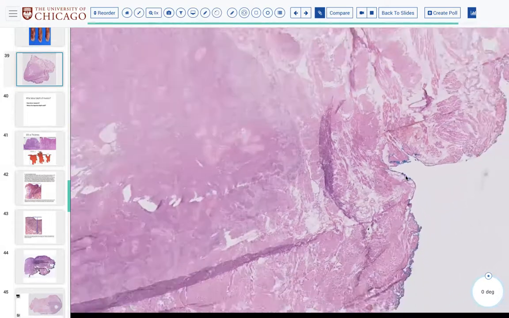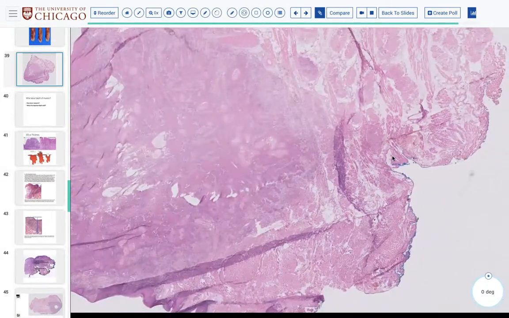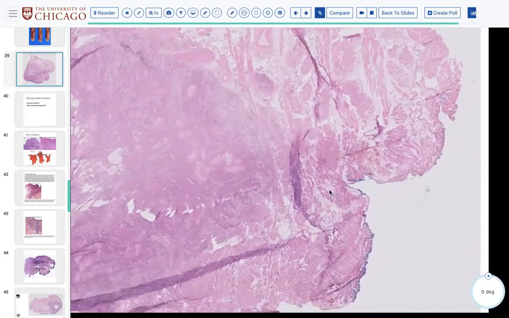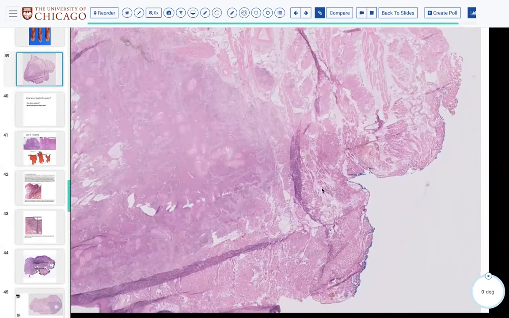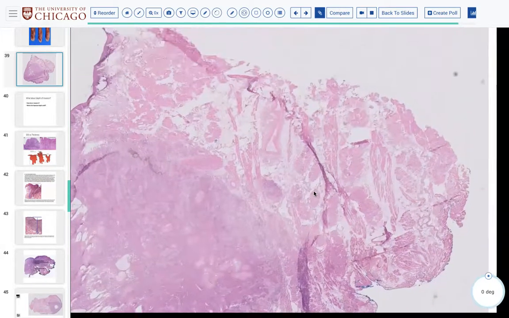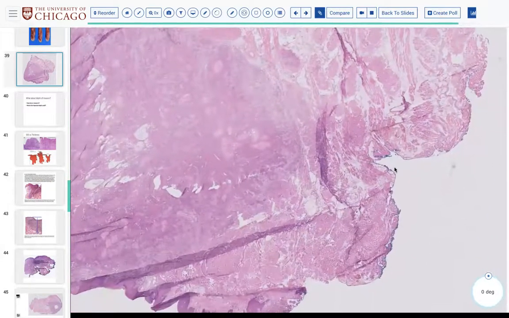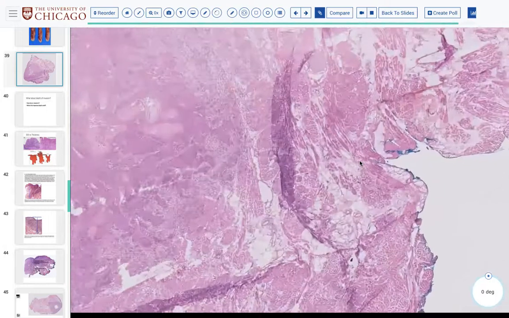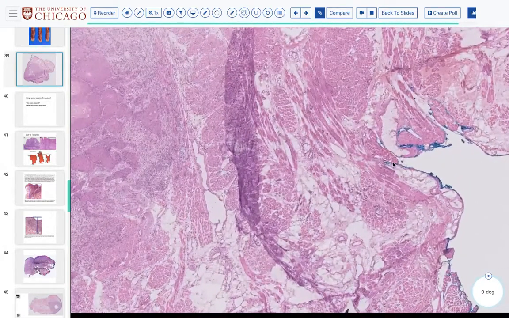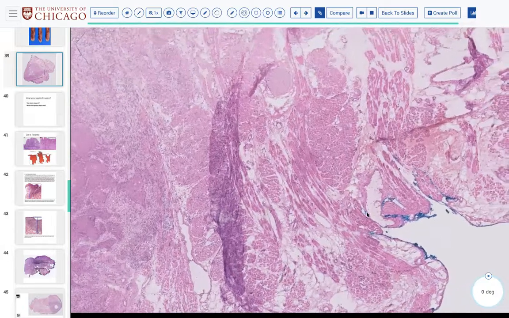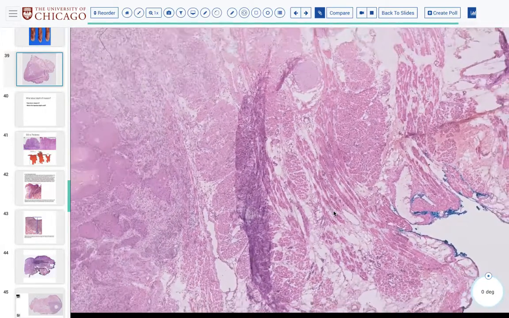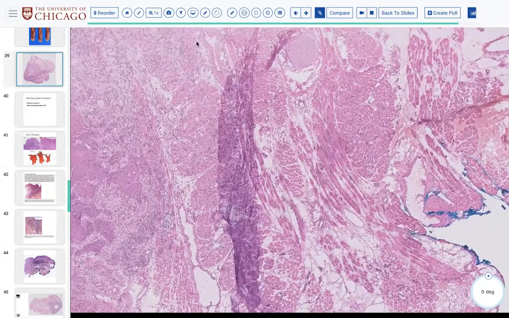If you don't have a nice intact, inked deep edge, keep cutting deepers or make sure your tissue is oriented appropriately, because you really want to make sure that you can measure this distance. Because just saying, oh, it's not touching ink, as I said before, it's really not enough. You want to be able to measure a distance. And so here, I would say the distance would be basically from here to ink.